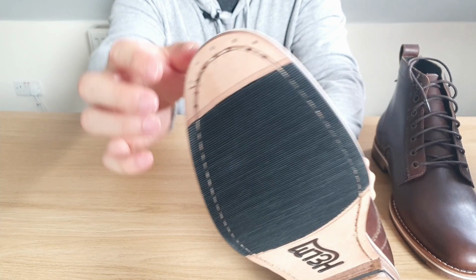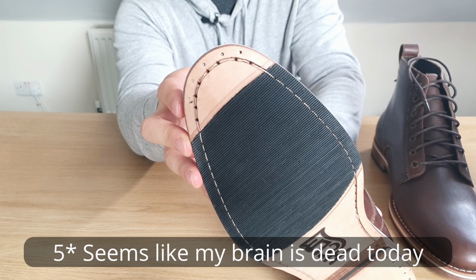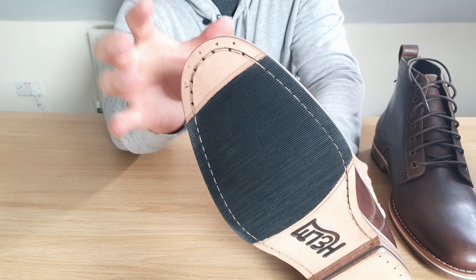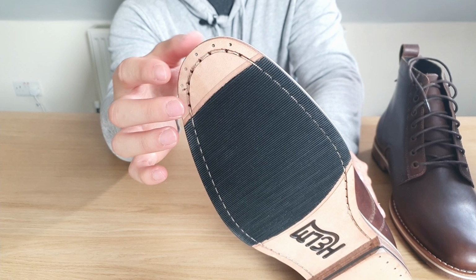On the outsole, if you look on the tip, on the toe, you can see they have four nails. This is to prevent the tip of the toe from wearing out first, which is a very good touch in my opinion. So you don't have to go to a local cobbler or someone who will do this for you so that the toe part of your outsole does not get worn down very quickly. I think it's a very good touch.